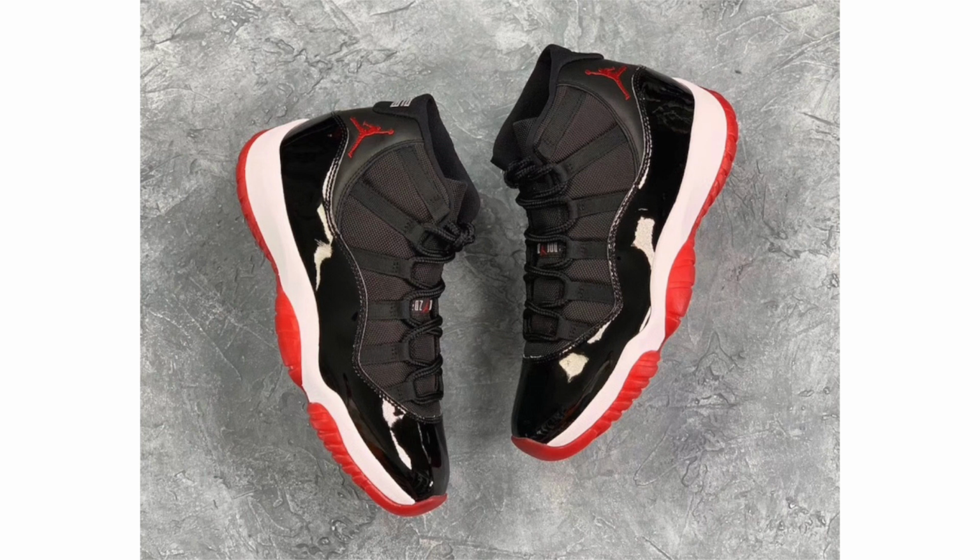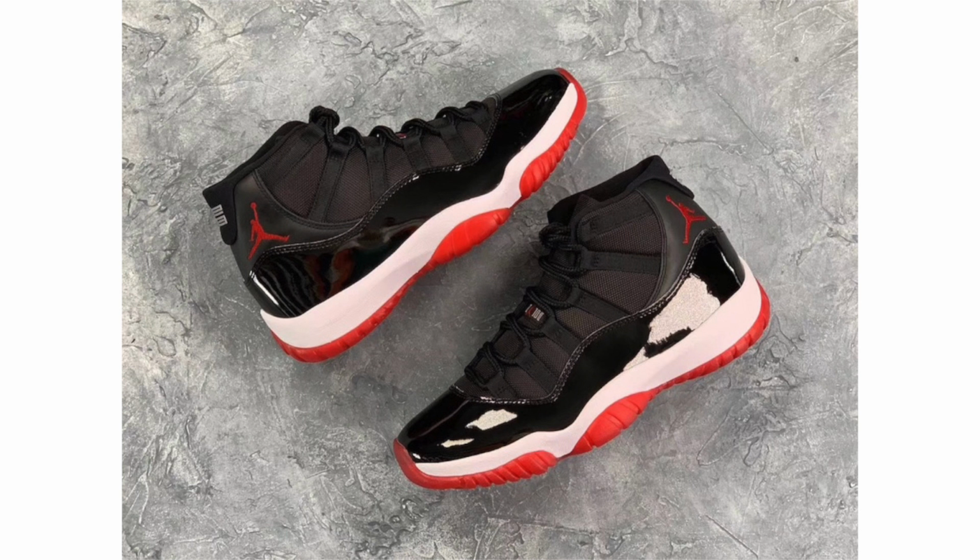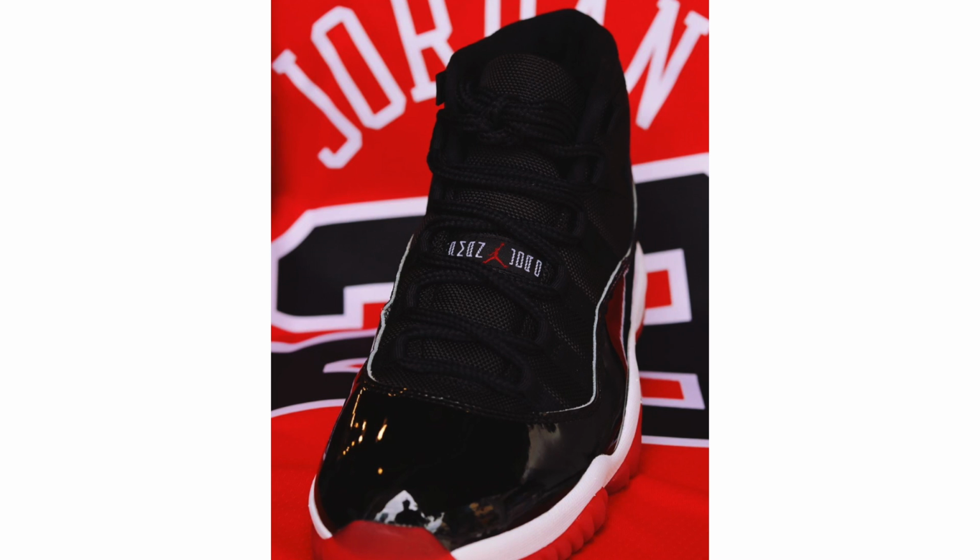Maybe not first day in every size. I'm sure a lot of the main sizes will go first day. Also, you're going to notice that there is more images floating around, and each pair comes in the OG box. Now, a lot of people think that the box is like the Concord Air Jordan 11, but that isn't the case. I'm not sure why, but the Jordan 11 Bred actually released in the brown and red box that the Air Jordan 12 released in. So that will be the box that we're getting this year, if you didn't know already. Also, each pair will come with a card, and I couldn't find a clear image of that card so I could read it off to you. But in one of these photos, you'll be able to see the card in the background.